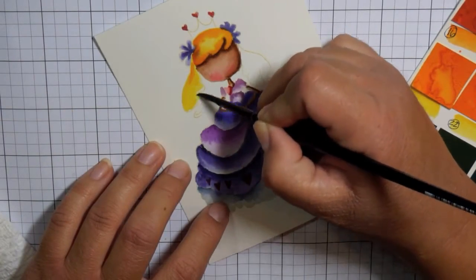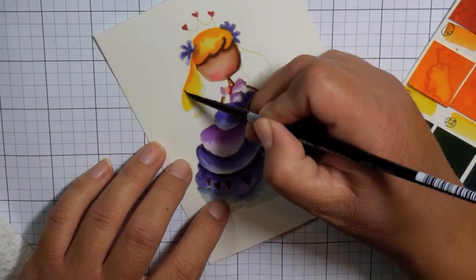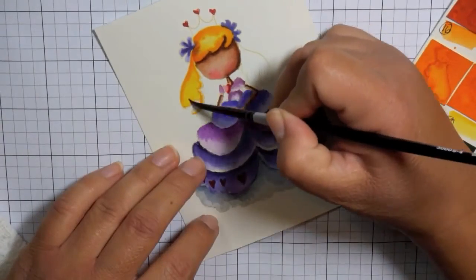I tend to just work with what happens, and in the end I thought it kind of looked like a shadow, like that flower in her hair was casting a shadow, and I was like, oh yeah, I meant to do that, but I didn't. Now you know the truth behind that.